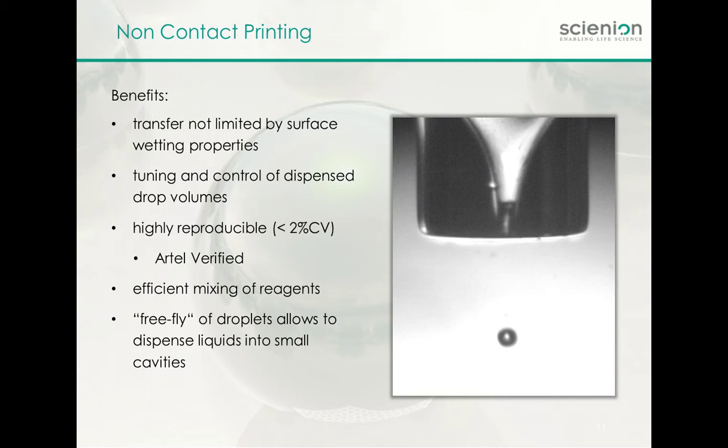The benefits of dispensing non-contact, the obvious one is you don't physically come in contact with the surface. So you don't damage it like something if it's a coated slide or nitrocellulose. But also, and very critical when you're scaling, is the reproducibility. The reproducibility of non-contact dispensing is far superior than any other type. With our technology, we have the droplets free-falling, and as they come in contact with the substrate and or other reagents, they have a very high efficiency of mixing.